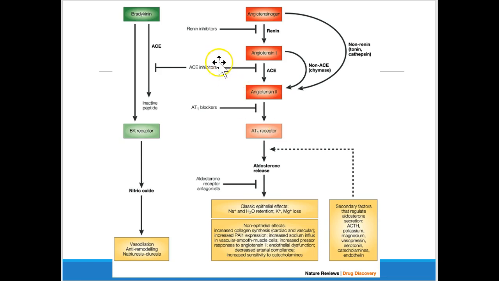If you look at this logically, you're like, well, if I inhibit the formation of angiotensin 2 or I block its use, what's the difference? Actually, studies show there's a lot more evidence out there for ACE inhibitors than ARBs. That may be because ACE inhibitors are older and have been a mainstay of therapy, but I don't want to confuse you too much, because ARBs are an acceptable alternative. However, a lot of studies have shown that there does seem to be a better benefit with an ACE inhibitor than an ARB for certain conditions.